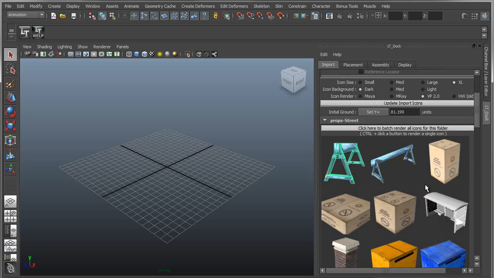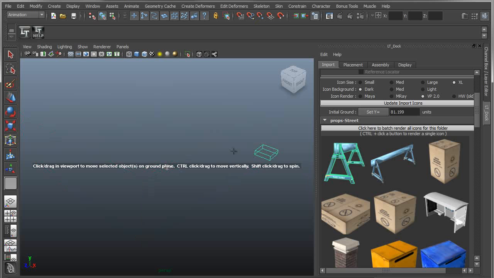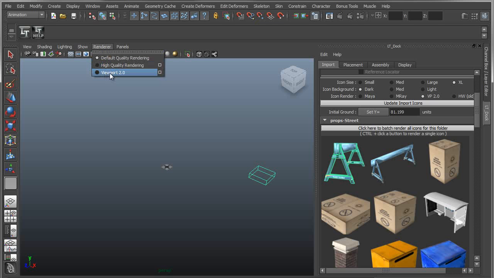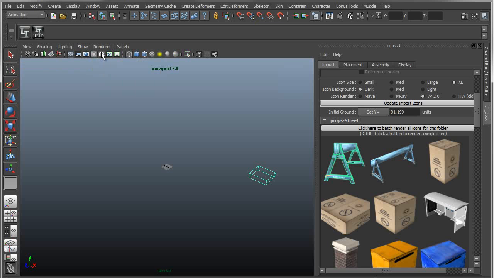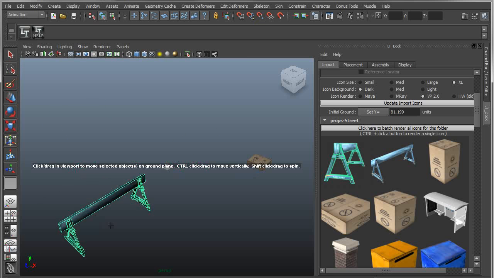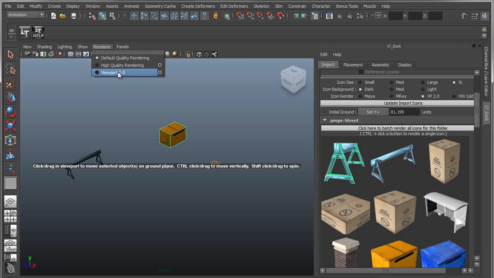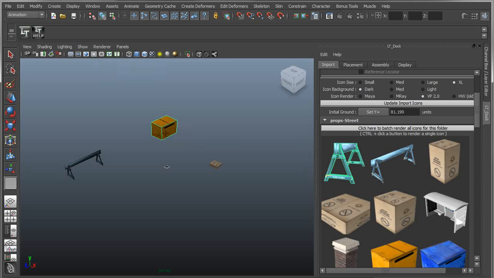Some other things have changed. One is, and this was a bug as well, if you bring in an object here and start to drag that around, you can just click-drag and drop the object into place. But there's a bug in 2012 that prevents you from interactively dragging until you explicitly go in and trigger Viewport 2.0. Again, this is a limitation of Maya, so there's nothing I can do about it. All you have to do is turn on Viewport 2.0, and then this becomes interactive. You only have to do that once. You can turn it on and then turn it right back off, and it will remain interactive. Now when I bring in a new prop, I can interactively drag that around in my scene, and I'm not going to have that problem again until I restart Maya. So anytime you restart Maya, if you're using LayoutTools, just quickly trigger Viewport 2.0. That will allow you to interactively drag your props into place.